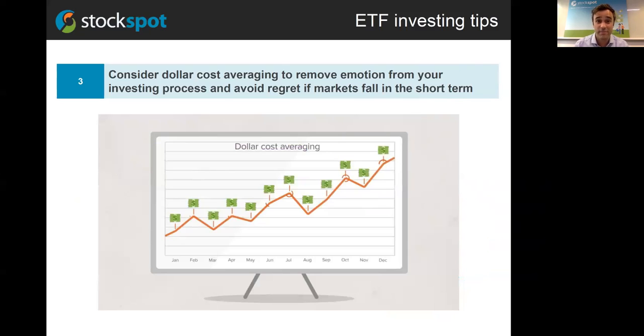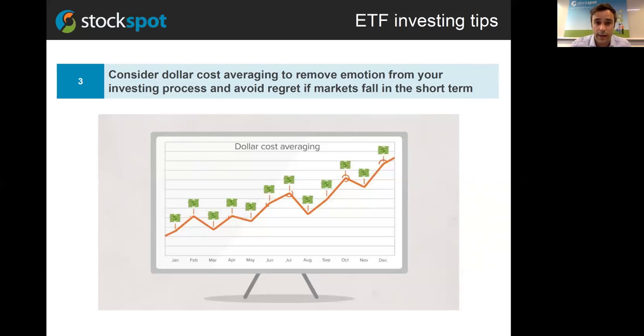The truth is, no one really knows what markets are going to do today, tomorrow, next week, next month, or even next year. In fact, markets only go up 60 or 65% of years, and so there are a lot of years that markets go down, which means that when you're investing, you need to accept that markets are volatile and go up and down in the short run, and you really need to have a long-term horizon in order to achieve good results.